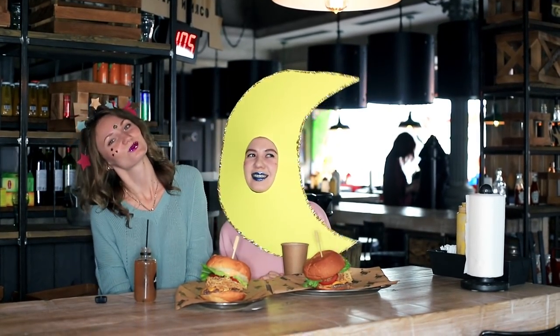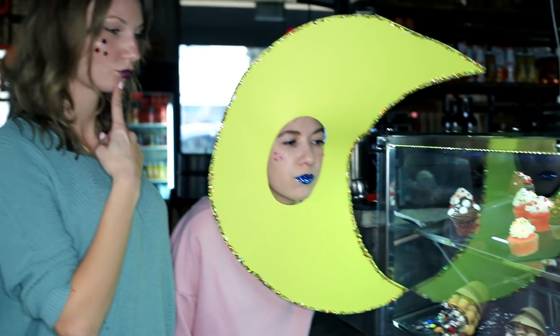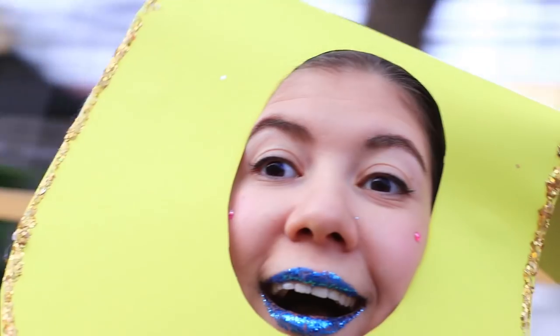The transformation is finished — it's time for walking! Moon is happy she's got a friend from Earth. They can eat burgers, sing songs, chat, and discuss the news together. The only problem is that Moon can't get any access to the burgers. You can only eat some lettuce. Coffee is excellent — Moon is a great coffee lover! She stays up sleepless overnight shining in the sky, so she just can't manage without coffee. Moon and Starry don't need Snapchat — they're marvelous without filters. Let's dance to remove the excess calories — dancing with the stars! Moon enjoys being with her friend; it's much more entertaining than hanging out alone in the sky.